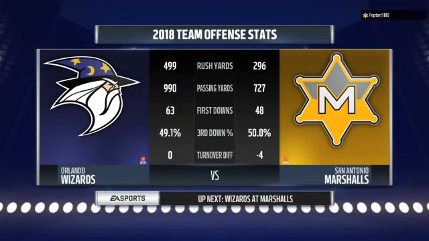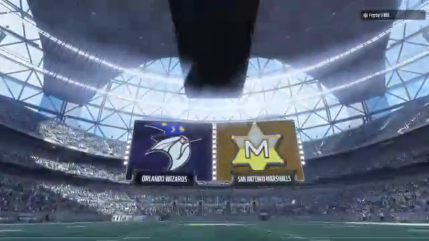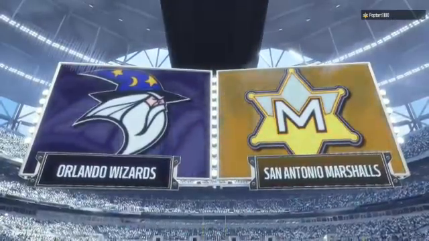Hello, everyone. I'm Larry Ridley. Welcome to the NFL on EA Sports. Today's matchup features two teams looking for a win. It's the Marshalls coming in at 1-3, going up against the Wizards, who come in at 4-1.